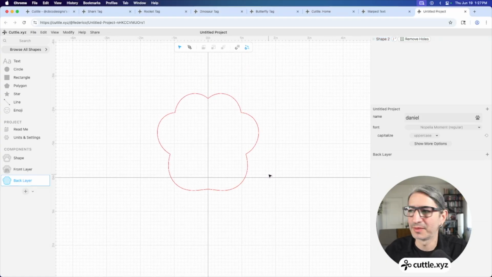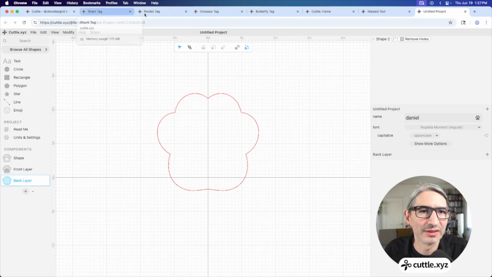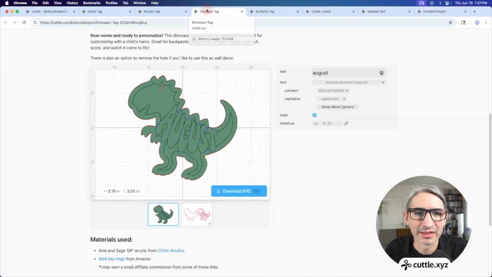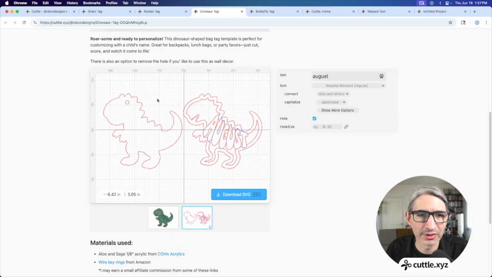And then there are many ways to add holes to a project. I think the ones that Bonnie does sometimes are way simpler. For example, I like that the dinosaur tag right here just has the hole on the backer. So it's very simple because it's just a circle.